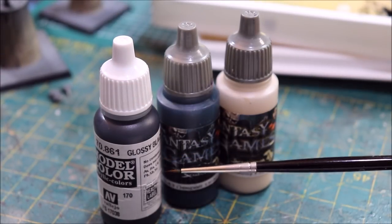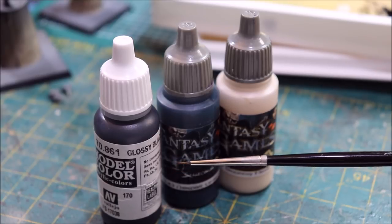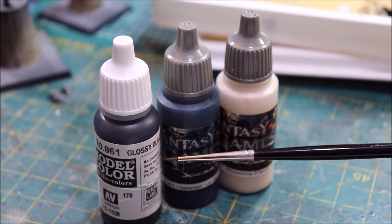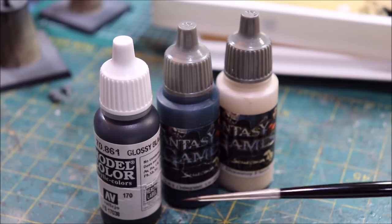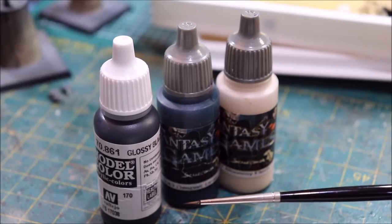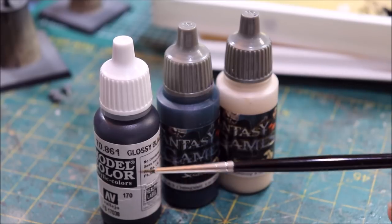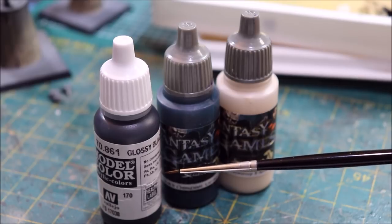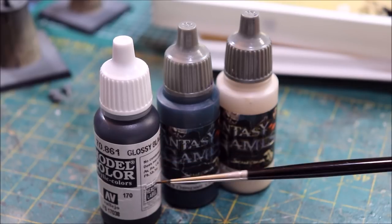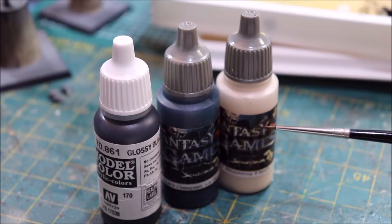The glossy black is a neat color from Vallejo Model Color. If you don't have a glossy black, it doesn't really matter — you can use a regular black and mix in a little gloss varnish, satin varnish, gloss medium, or satin medium. You can use just a straight black on its own. Now you might ask, why don't we just paint the whole thing in glossy black and call it a day? Well you can certainly do that, but then you're giving up all control of the light. It's not really going to reflect properly — it's going to reflect like a leg that's a quarter inch long, not like a leg that is a foot and a half long. The scale difference means that using straight gloss doesn't really capture the light properly.